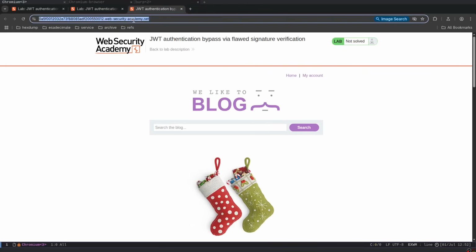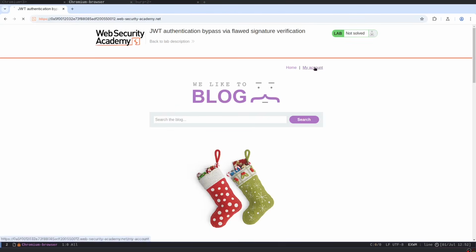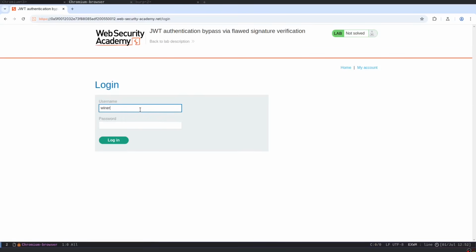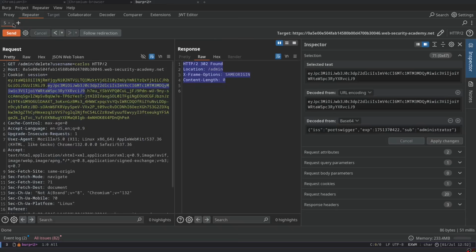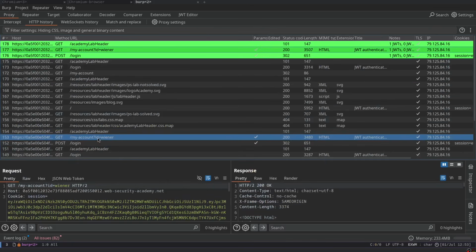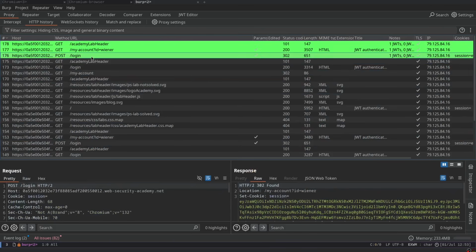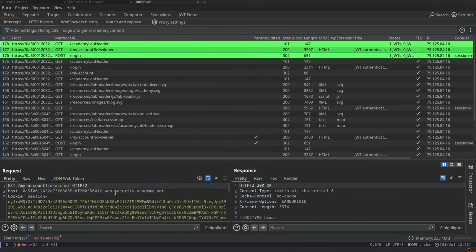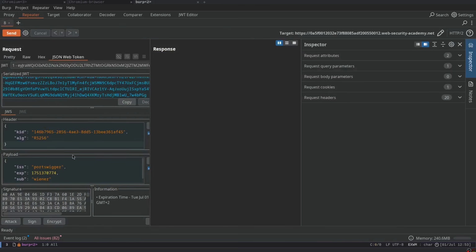So what was the lab here? It was spawned. Once again, the idea is we want to log in with the wiener:peter credentials. And here we want to delete all of this because we don't care about that anymore. And look at this, now that we have the JWT editor extension, it's going to mark in green the requests that have a JWT. In this case, we have a JWT, so it is marked in green here, and we can use this to find the header, the payload, and the signature.